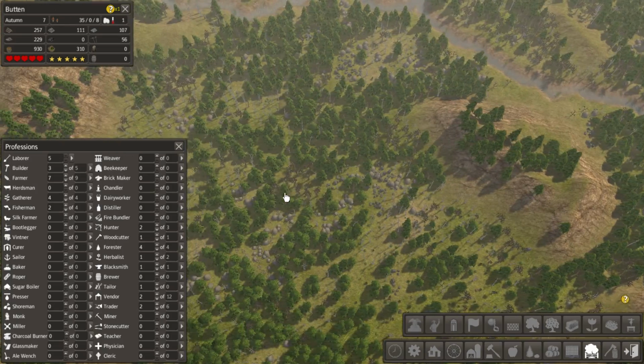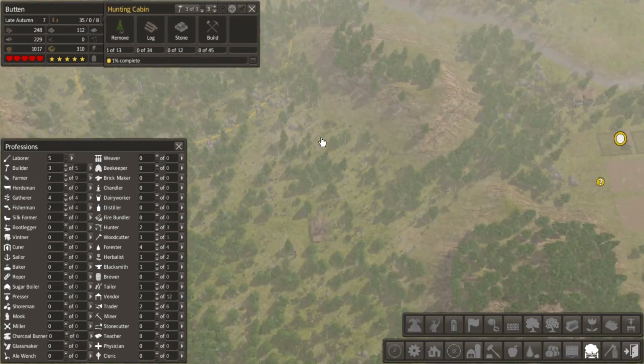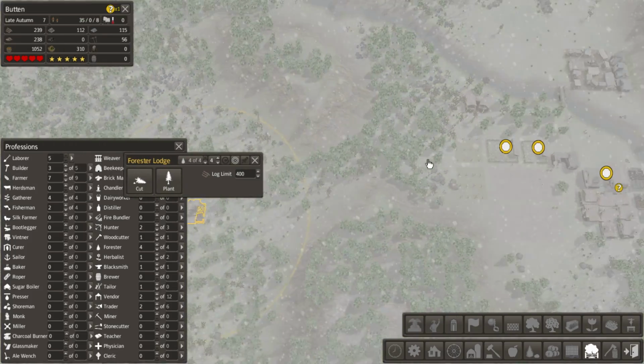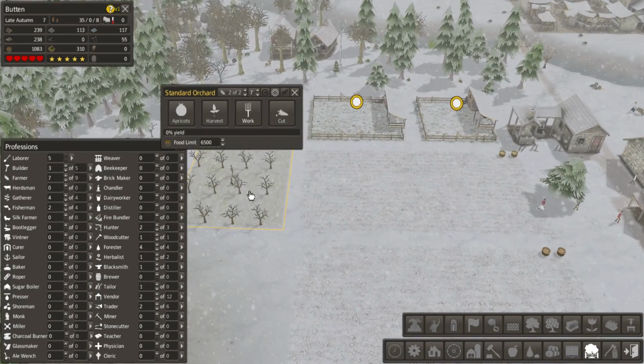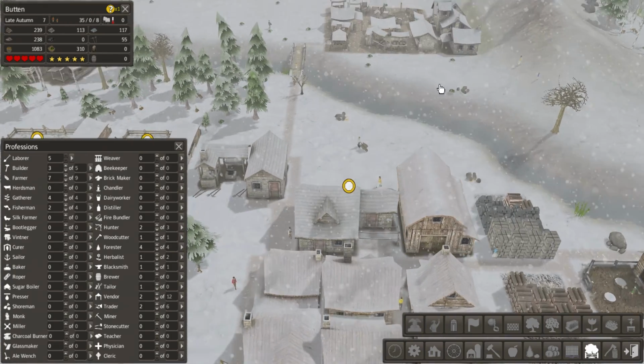Which is nice. We built this hunting cabin yet? What's the hold up? What is the bloody hold up? Is it just that they can't get to it, or... They refuse. We get any apricots, that's what I want to know. Roots.